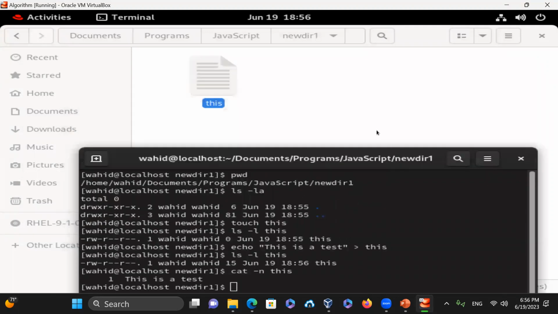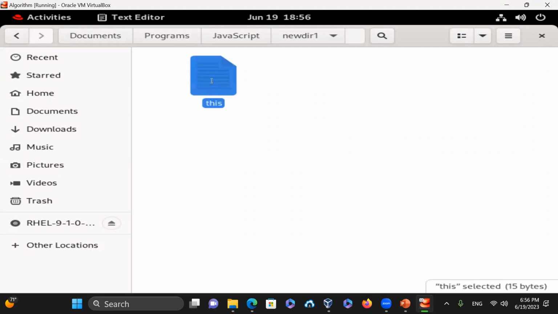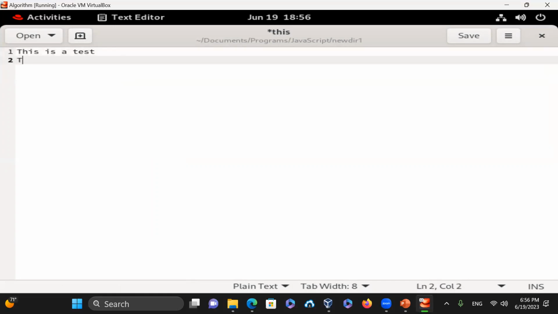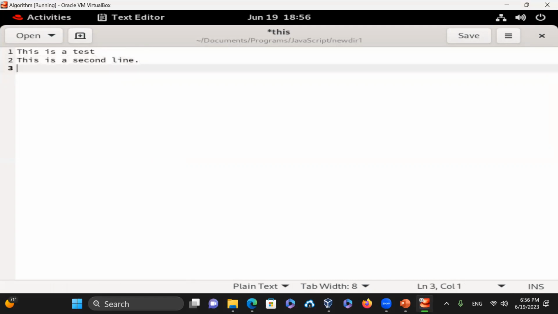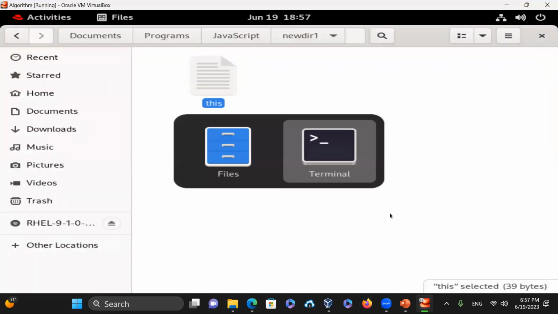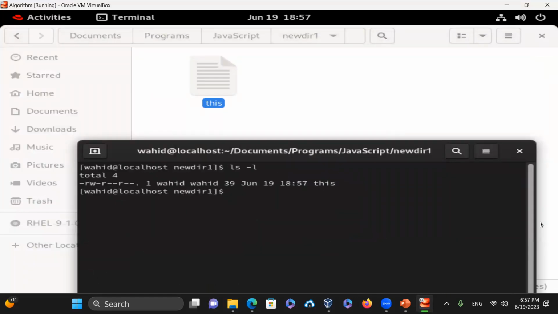So how about refreshing it here? If I just refresh it here and double click here, the file has this is a test and that information. And if I just add here, say, and this is a second line, I could do that one. And then as soon as I save it, now the file contents is updated with both lines there. So whether you open it in the graphical interface or command line, and then the command line clear screen, ls minus l, cat minus n, now it has two lines.